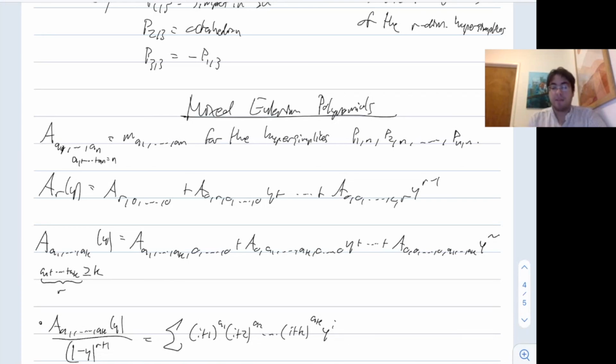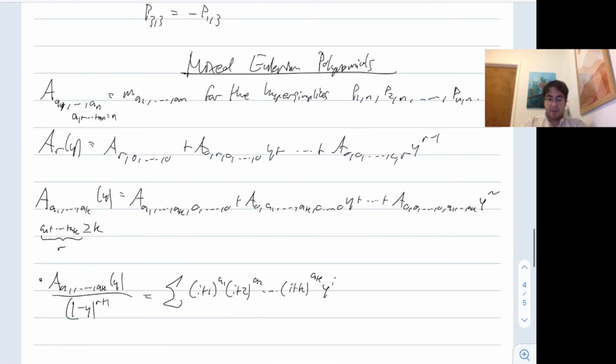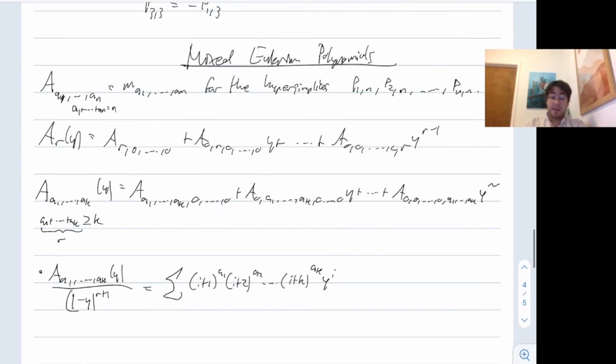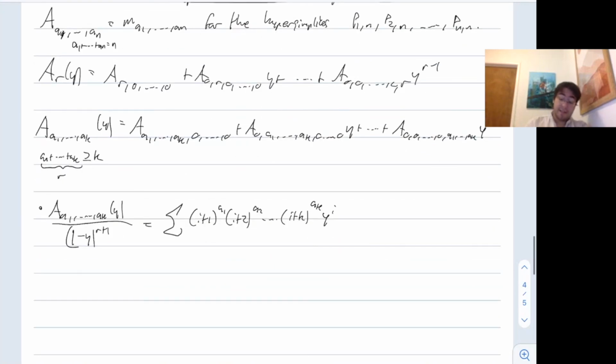Okay, so this is the ordinary generating function for this, up to this denominator. So this is just a direct generalization of what happens for the Eulerian polynomial, which is what happens when the sequence is just the single number r. Then all these terms disappear, this becomes an r, and you get back the Eulerian polynomial. So this is a nice polynomial, and this is a nice sequence with nice properties.